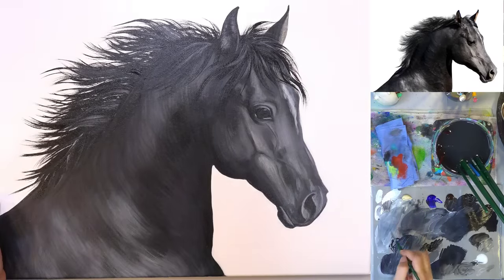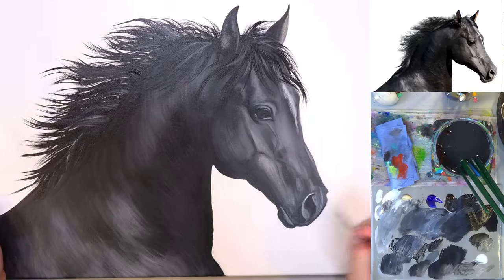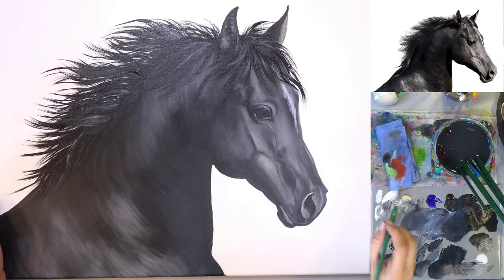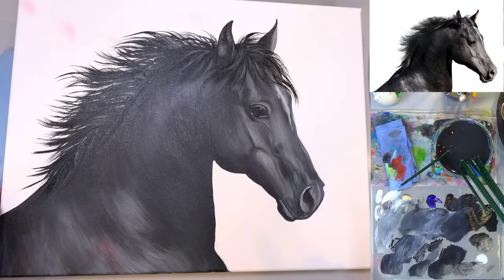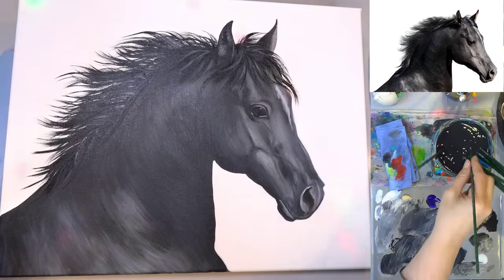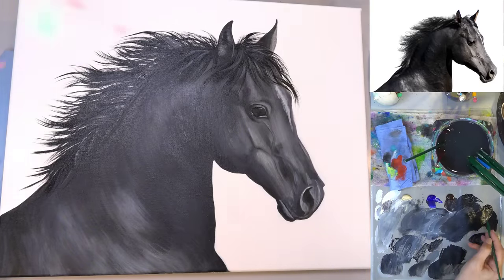I'm going to add just a little bit more highlight right here on the nose. Just pump that up a little bit more. And let's sign it. What brush was I using the other day that I decided worked really good to sign it? I think it was this one. Yes, this one, the 2-0 brush there.